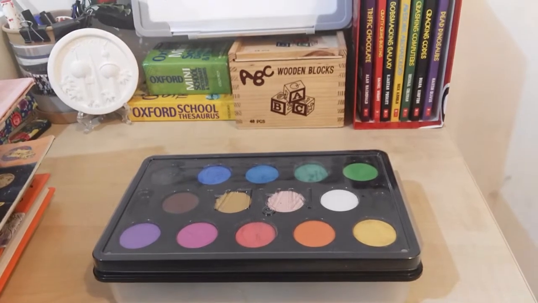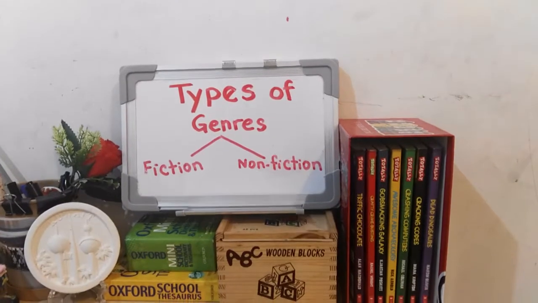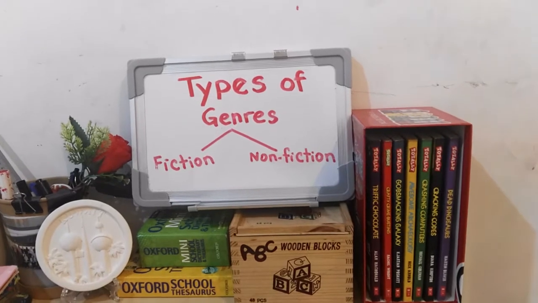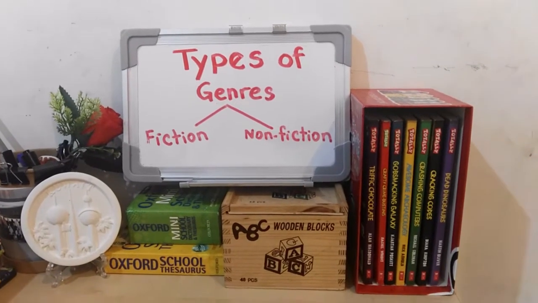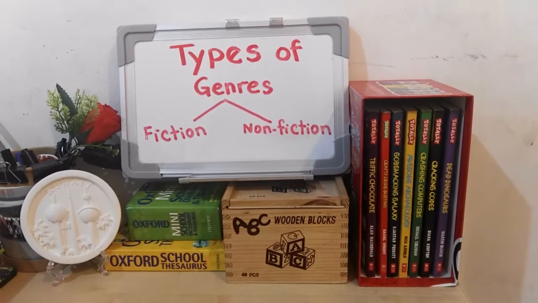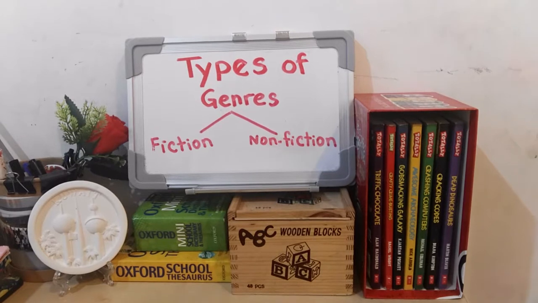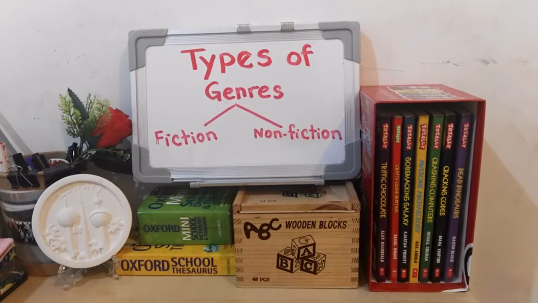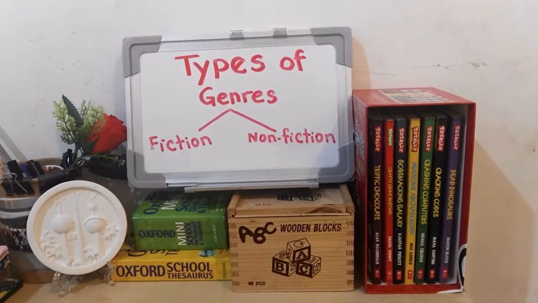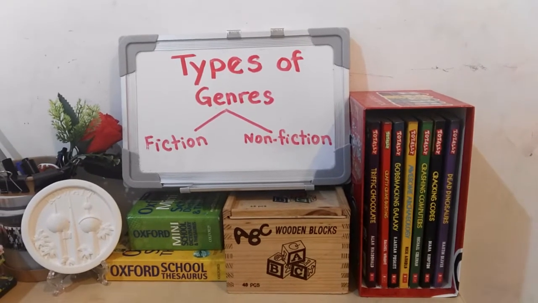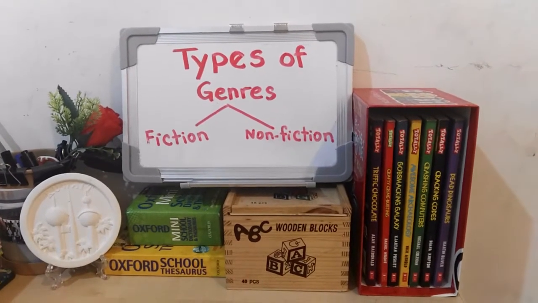Today the topic I've chosen for you is types of genre. We're going to learn different types of genre. This video is equally useful for parents as well. Parents can help their children find out good genres, or find out which kind of book their child likes to read, so it's more engaging. It's better if the child reads a book of her own choice, so they develop a good taste of literature. So let's begin our video.